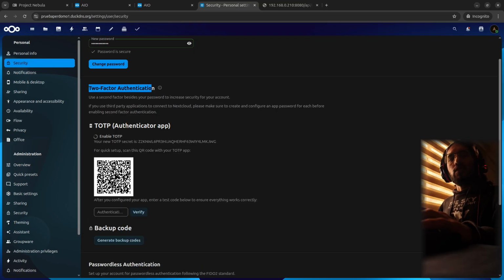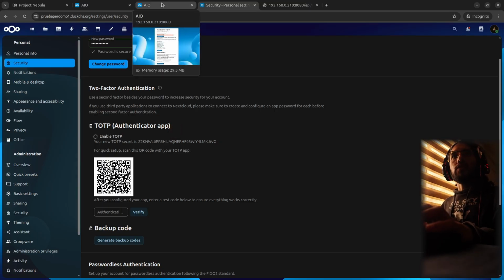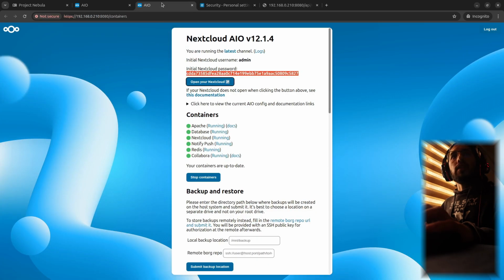So you enable it, go to your app, scan this QR code, and you will be good to go. The app will give you a code and you will authenticate here, and it will be enabled for your user. I highly recommend using this one, so you will avoid brute force attacks on your server.